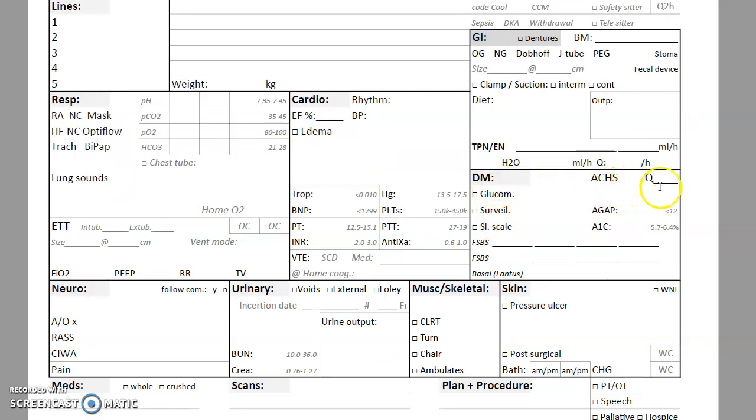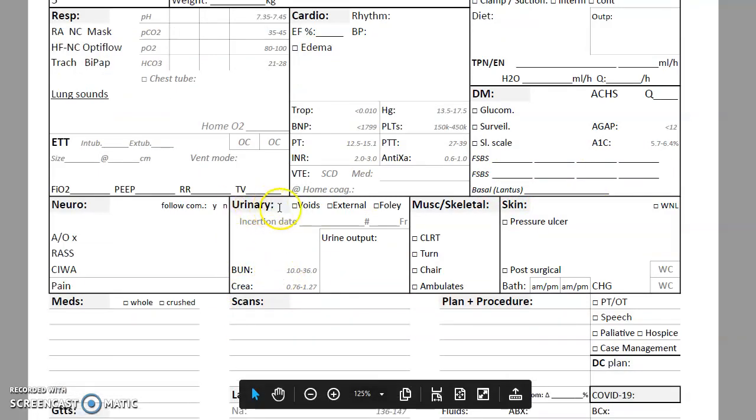This is how often you check: Q1 hour, Q12 hours, or ACHS. We're using a glucometer as the main tool to control our patients' sugars. Maybe your facility is using a sliding scale. Check the anion gap and the A1C; those are usually used for your DKA patients. Right here you can write your blood sugars through the shift, day 1 and day 2, and how much basal Lantus. It just gives you an idea how severe the patient's status is.